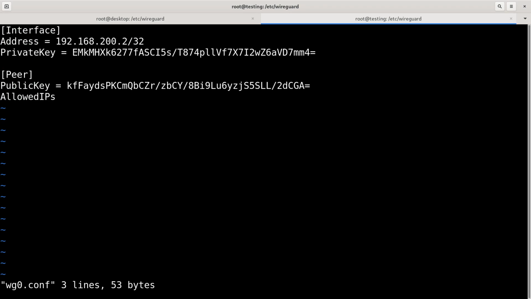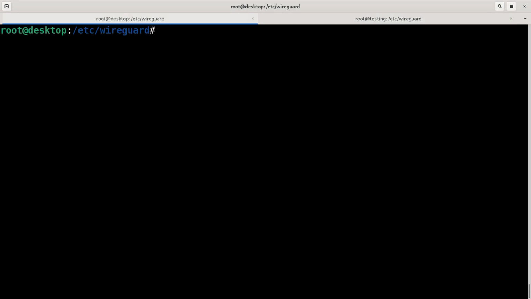AllowedIPs equals. Now I'll just put the other end, which is 192.168.200.1. Now I have to tell it how to get to that other machine. So the Endpoint is basically what its public IP address would be, which in this case it's not too public, it's 192.168.1.3, and the port number, which is 51820. And one more thing is the PersistentKeepalive. I send a keepalive every 5 seconds. That way, if there's no activity from the client or the server wants to send something to it, at least there's a keepalive. So I'll keep that there. And that should be it.